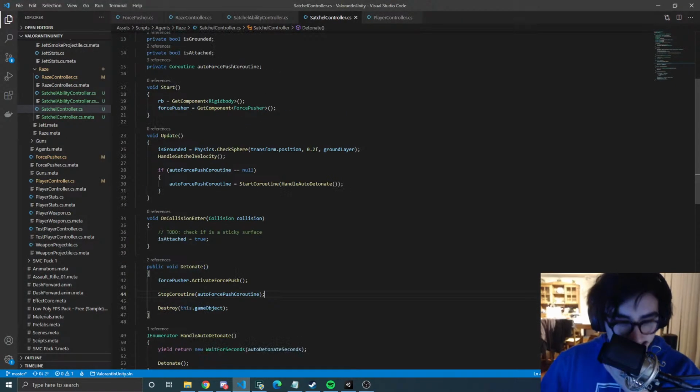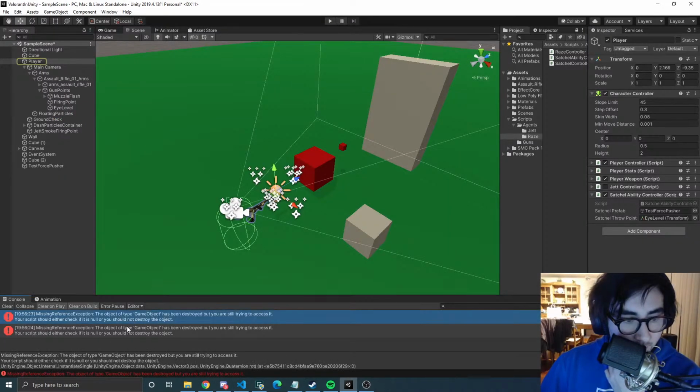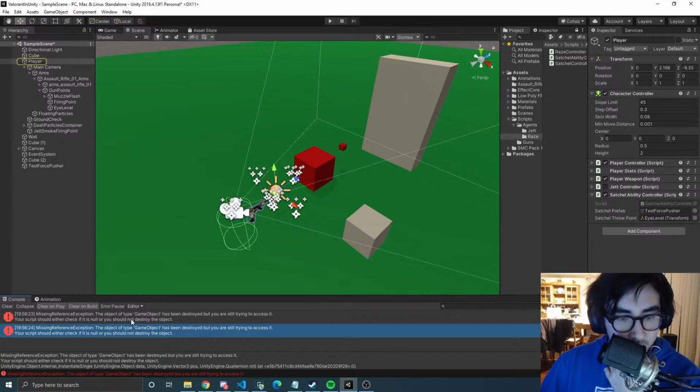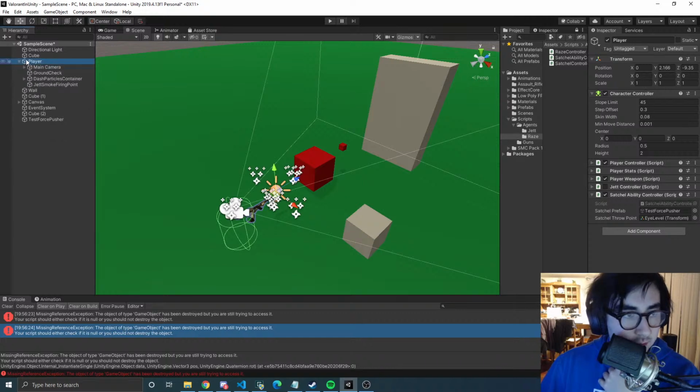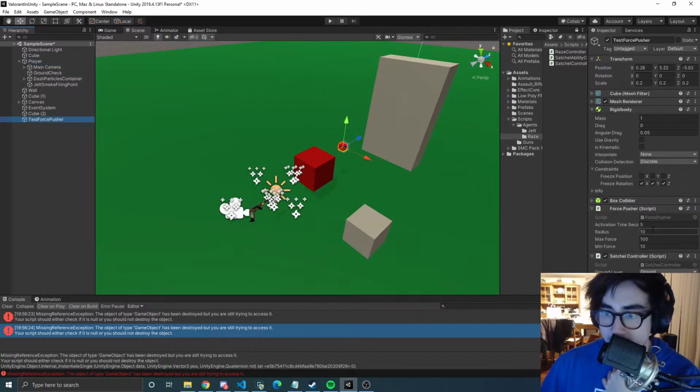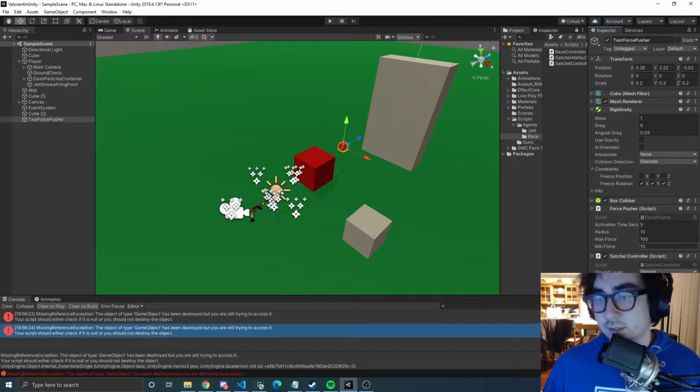that's not good. What happened? The object of type game object. Oh, it's because it's being detonated immediately. Let me see. So this guy actually needs to detonate, let's say, automatically in 5 seconds.